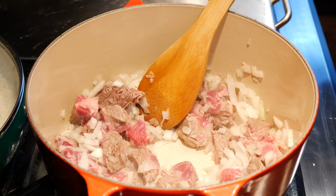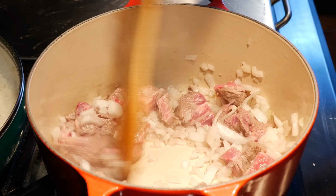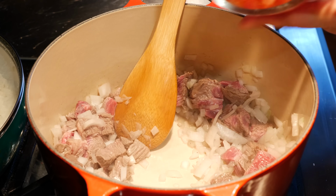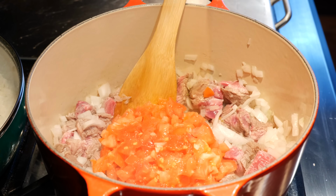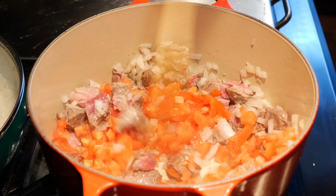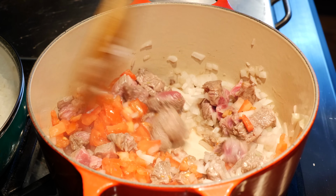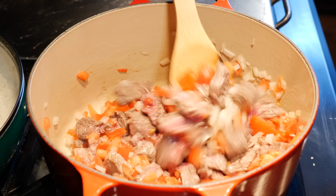All right, friends. Our onions are pretty translucent, so now I'm gonna make some space, and I'm gonna go ahead and add our tomatoes. Tomate. Once you add your tomatoes and you stir your pot, let that cook for about 6 to 7 minutes, and then we're gonna need to get started on our next step.